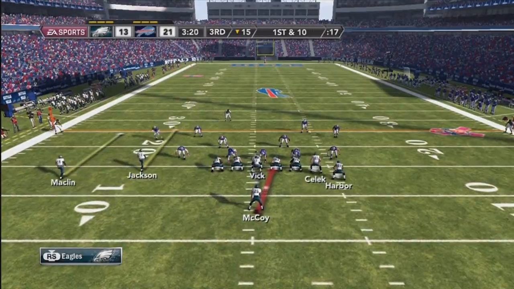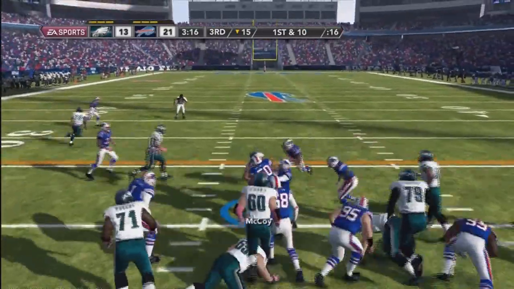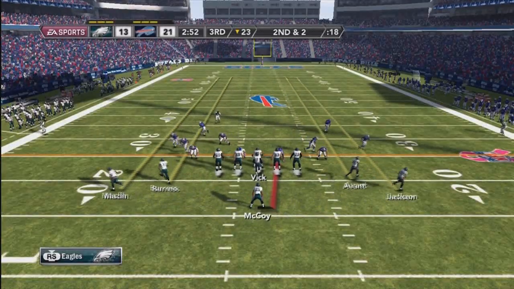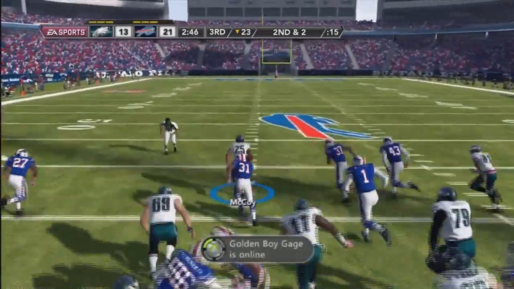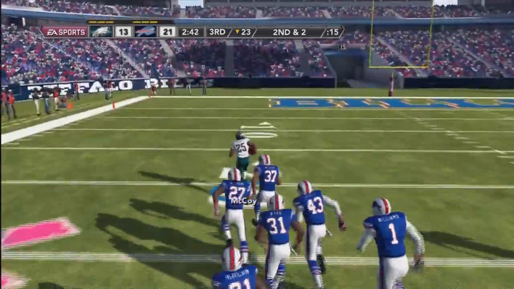Well, yeah, they get the punt right here, and they end up getting pretty decent yardage, but a flag is thrown, and I believe that is for clipping. Yes, that is for clipping. So that negates most of the run right there. And we end up getting the ball back after they go 3 and out. So Michael Vick hands the ball off to LaShawn McCoy.